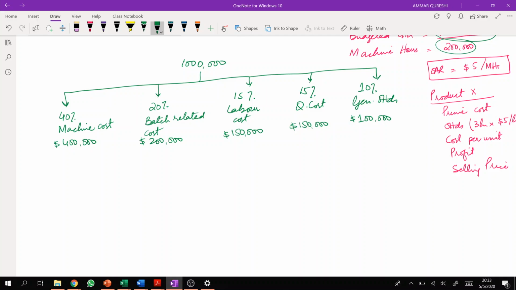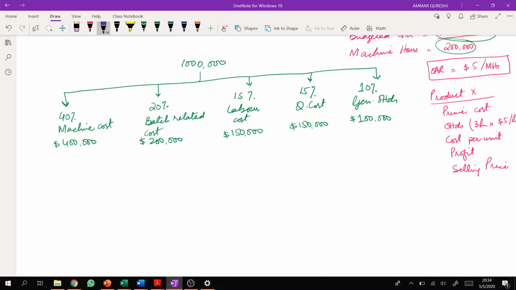Now we need to identify cost drivers. Now what is a cost driver? Any factor which is responsible, or which can be considered to be the driving factor of these cost pools, can be considered as cost drivers. In normal language, this is the activity level, right? Activity level is basically a word which we use in absorption costing. In ABC, we use activity, we use cost driver. So okay, fine. In the starting, let's call it activity level, right? So we need to identify the activity level for all different cost pools.